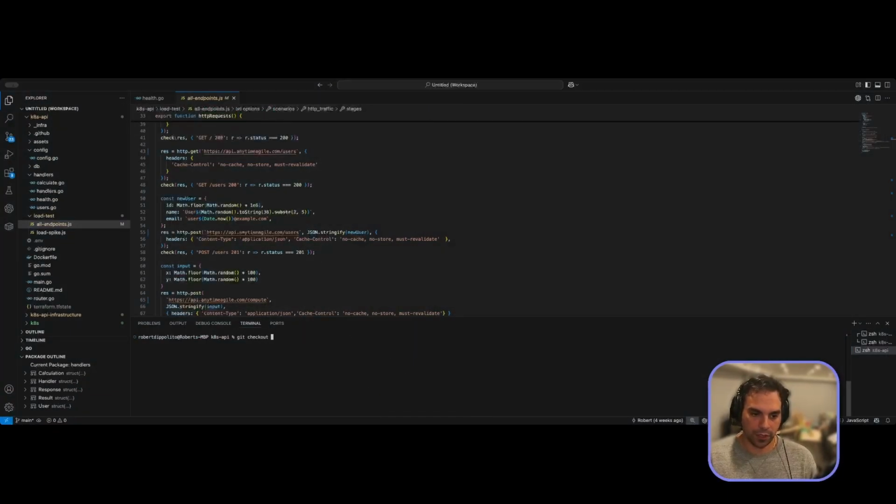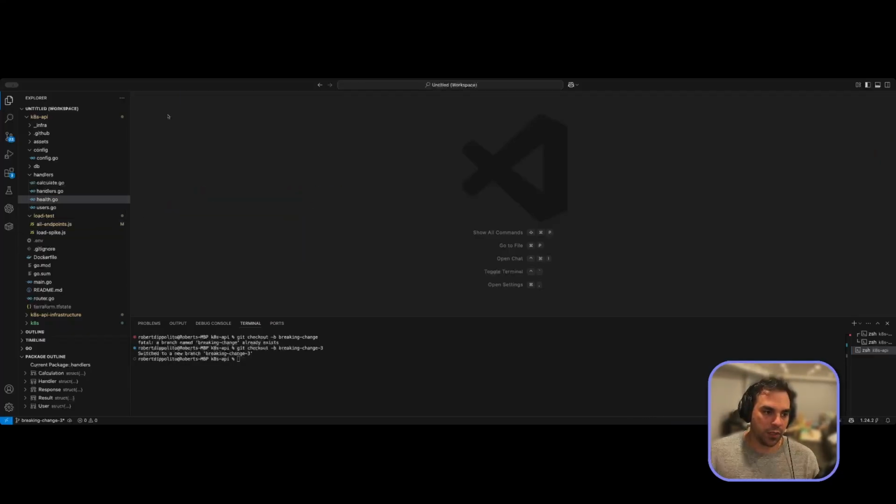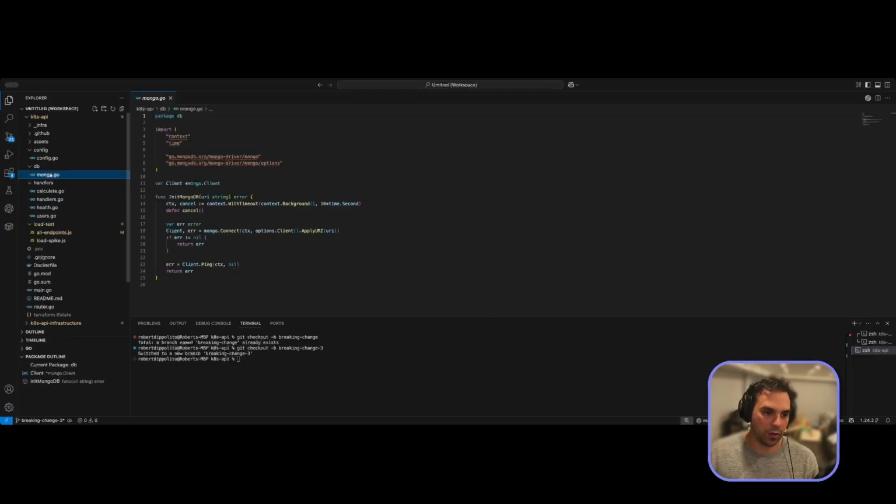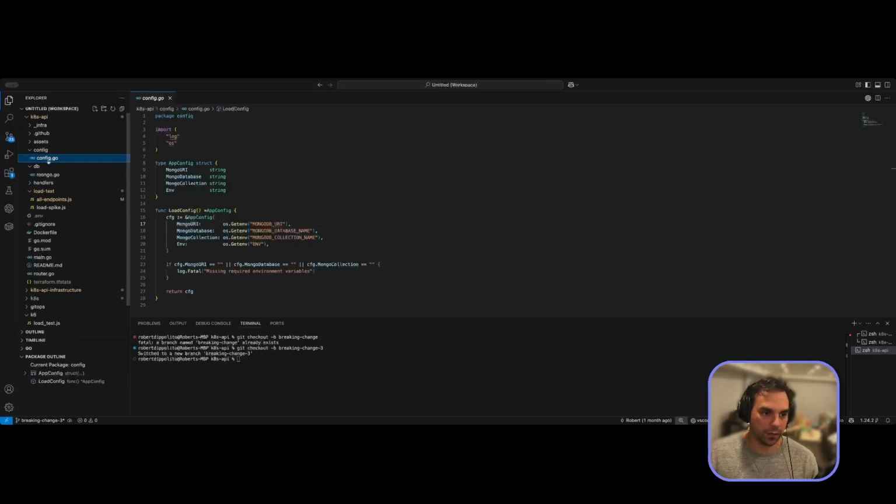So now we're going to go git checkout -b breaking-change-3. And so here we have a branch called breaking-change-3. And we're actually going to go into our MongoDB config.